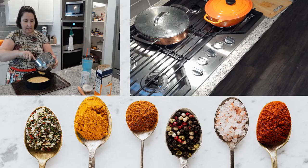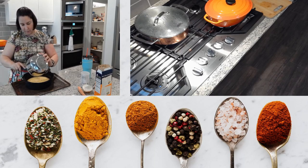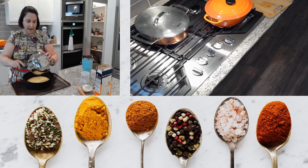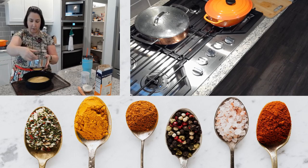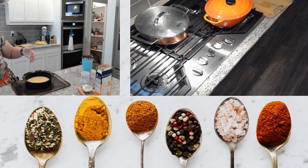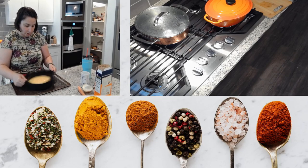Get all the goodness out. And it just sits on that rack that I used the other day to cook the biscuits onto. Okay, Buzz. So just sprinkle sugar, you say.